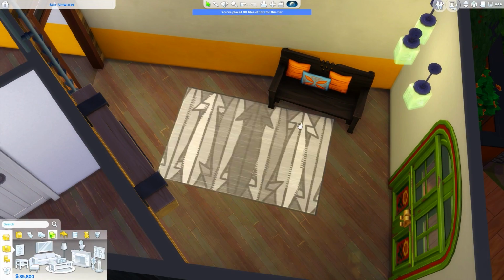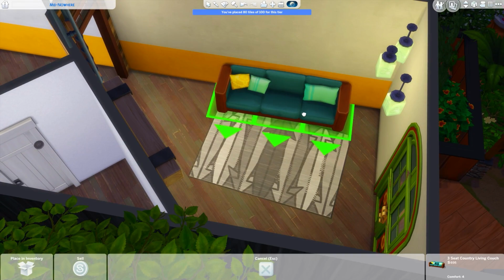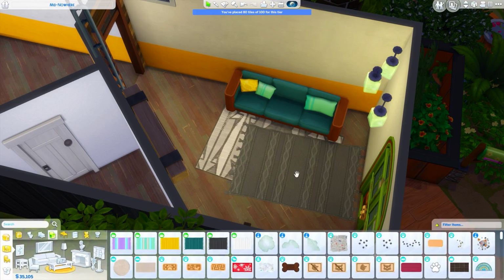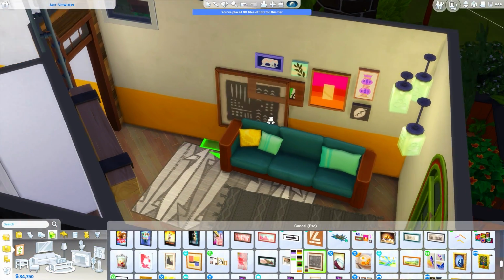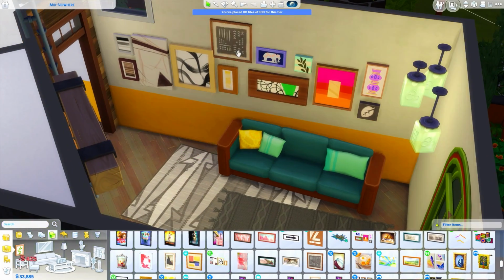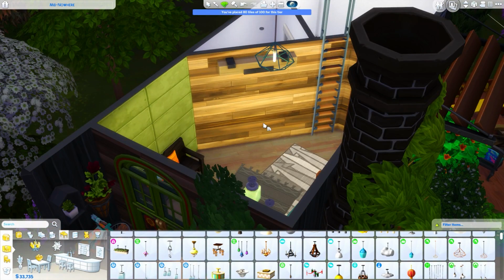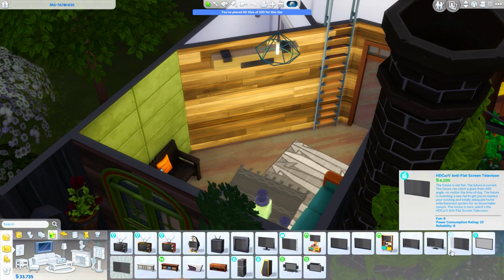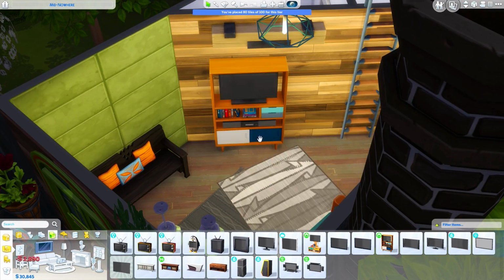Once again, playing with lots of color, I used this couch from Parenthood because it's got really fun colors to it. And I used a bunch of these collages of images as well. They're some of my favorites. I just thought they really pulled together the idea of having a lot of different things hung up on the wall, kind of all over the place in lots of different colors. So quite enjoyed that. I ended up using the TV stand unit thing that came with Tiny Living.